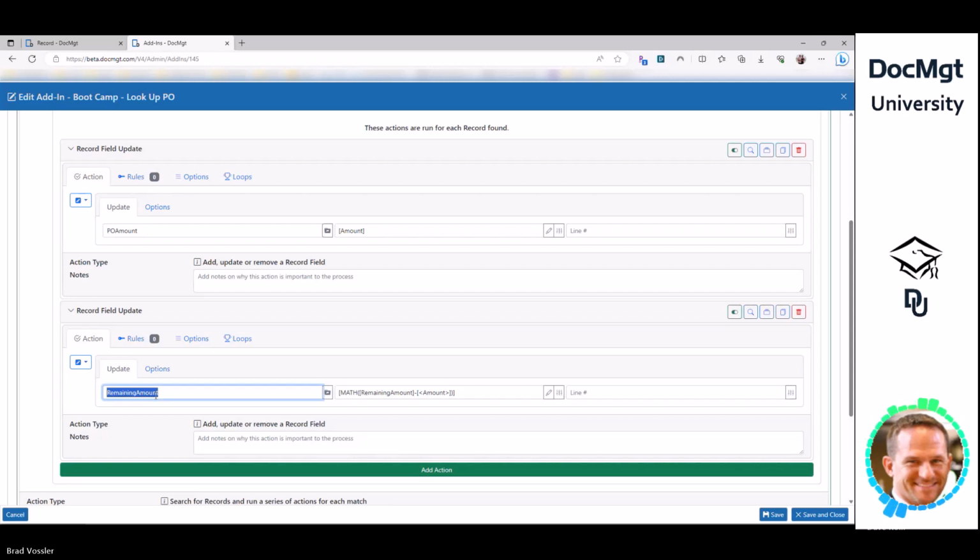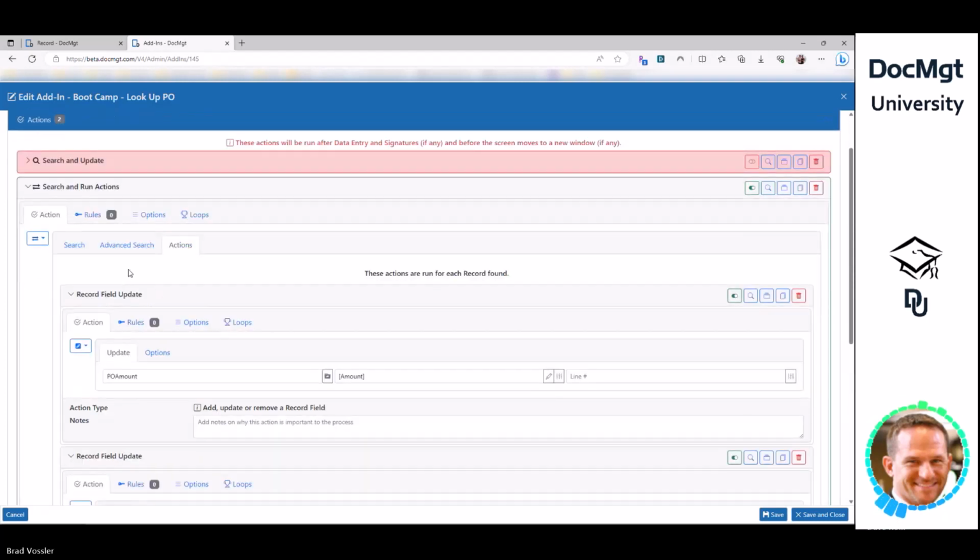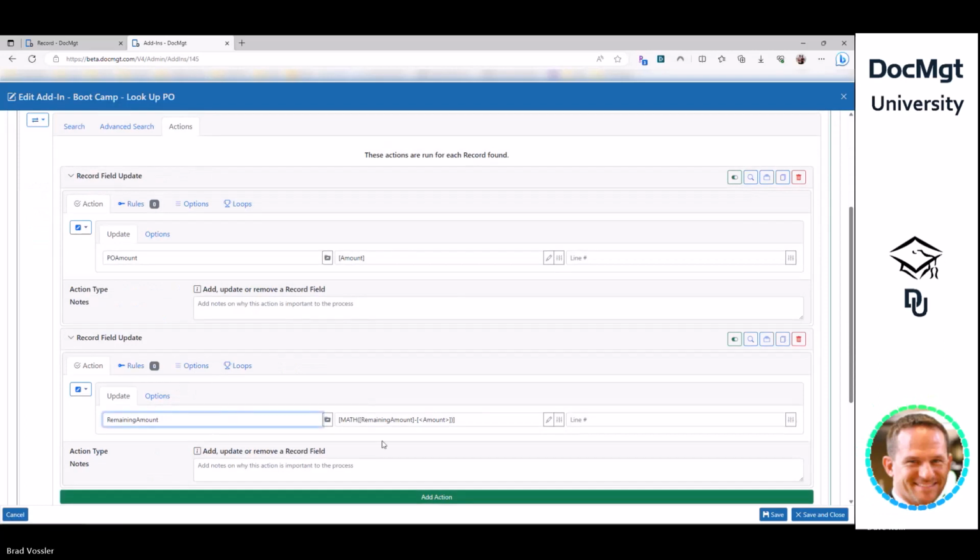Because they're both in memory, it just sets the values on both and then saves on the way out. You're looping through, you've got the invoice in memory, you found the PO, you might as well do them both at the same time. Update the invoice here with the alternate, update the PO here with the active. It's just a matter of knowing when to use the angle brackets versus the square brackets.